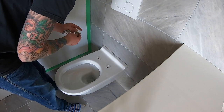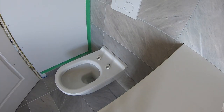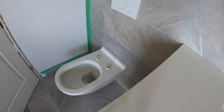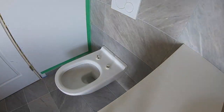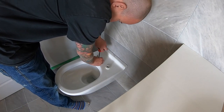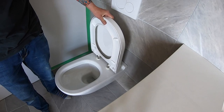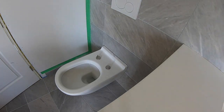The toilet is testing really well — now it's time to install the seat. I found this seat to be quite unique. It has a couple of quick release buttons on the side that allow you to remove it when you want to do cleaning, so you can really get around that area. Simply unclick the side of the toilet and it will release from the pins. With the mounting studs tightened down, it's time to put the decorative covers over top of them and click in the finished seat.